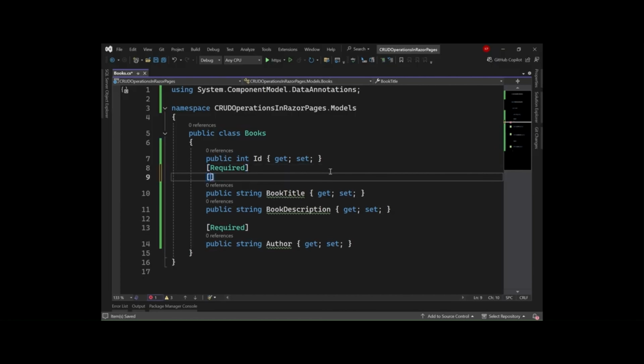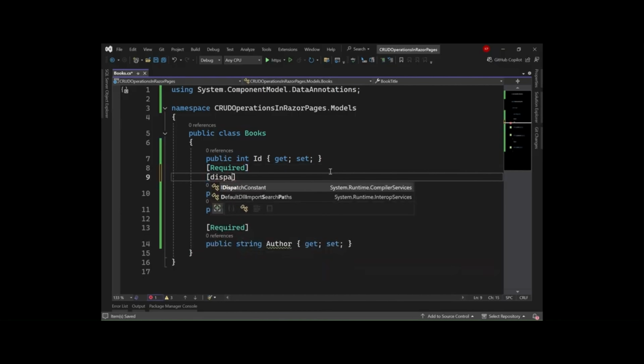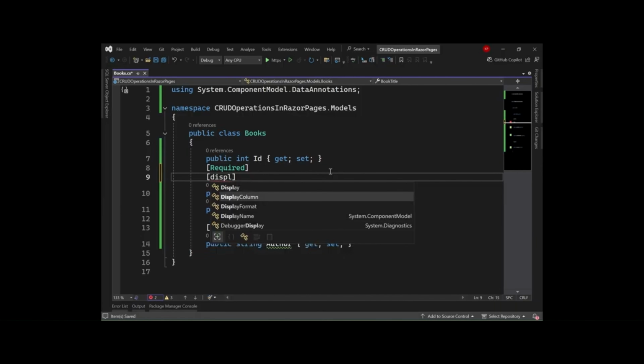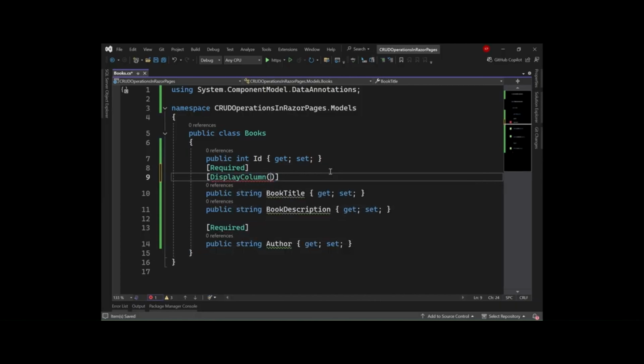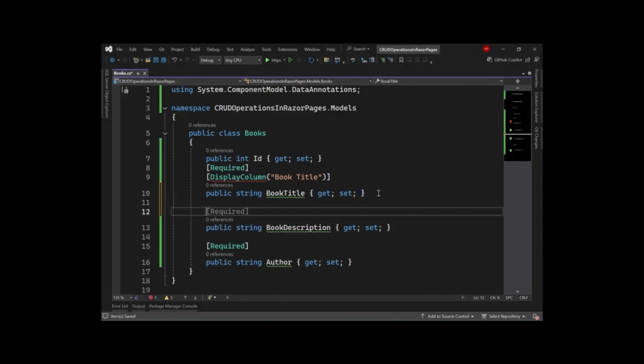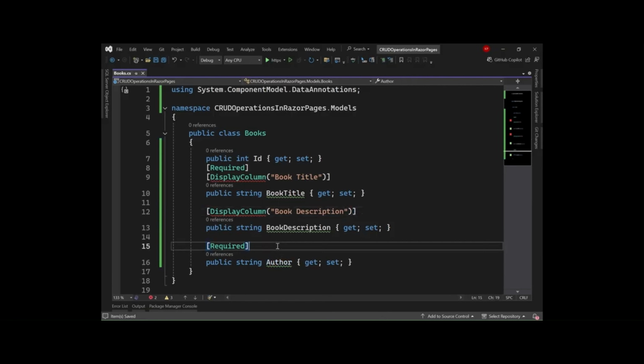Let me change the display column name for this property. Instead of book title, I can make it as book space title. That will be more meaningful while displaying in the UI. Let me add this as book description. Author, let it be, this is fine.